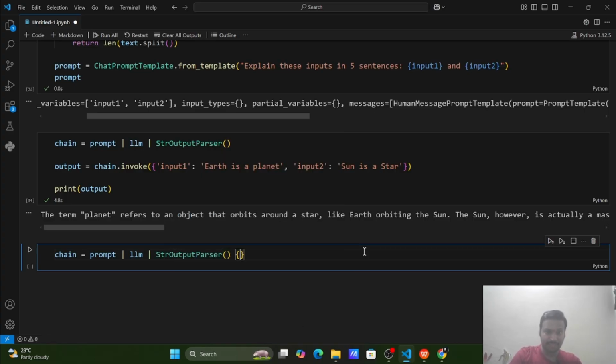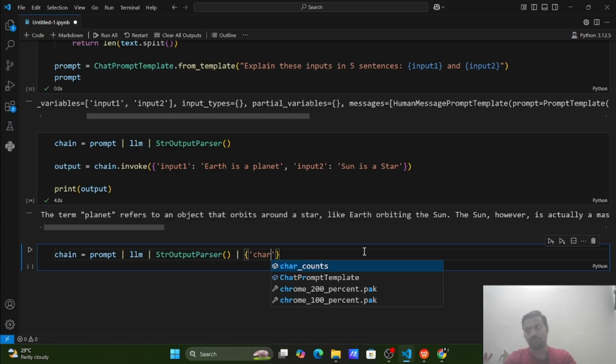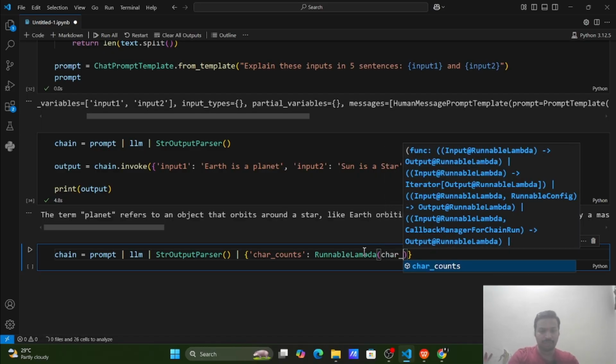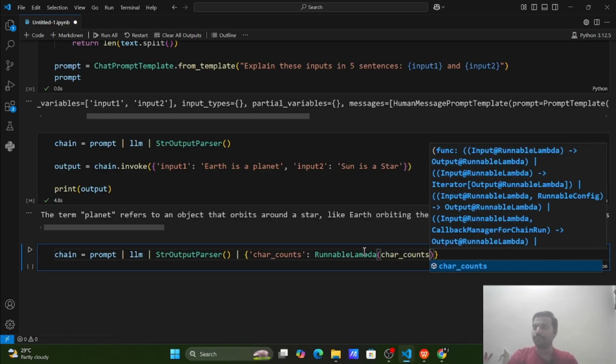Now let's execute your char count. The message that we pass to the method we created is the character counts. So we will take the help of runnable lambda. In this runnable lambda, we are going to pass the char_counts method.